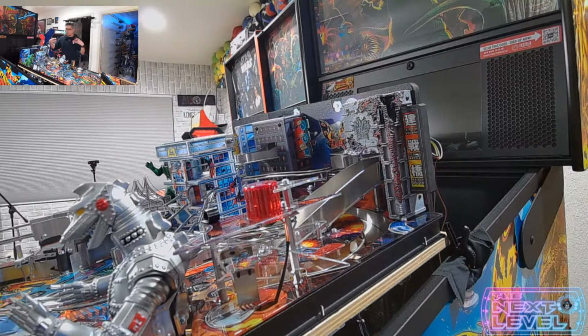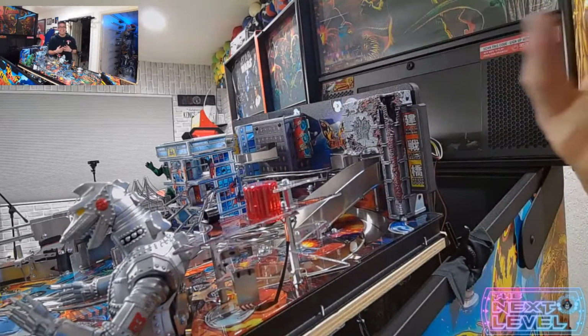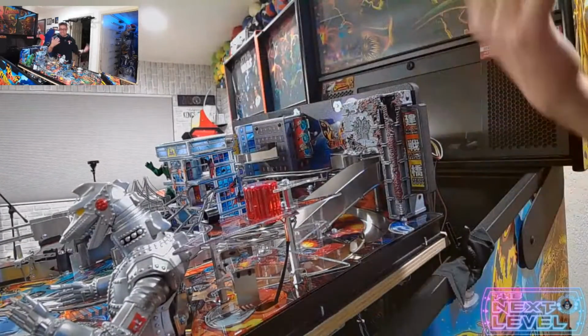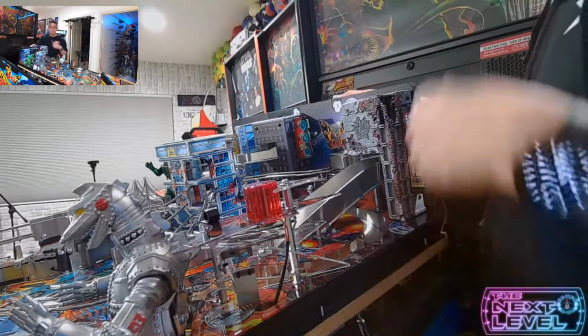So next up, we're going to lift the playfield. Actually, I didn't even remove the balls. That was actually step number 1 I was supposed to do. After turning off the machine, I was supposed to remove the balls from the playfield. But since I wasn't lifting up the playfield completely, I didn't even lift up the balls for that. I just realized. All right, so we're going to lift this up.